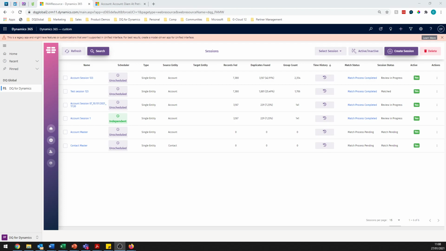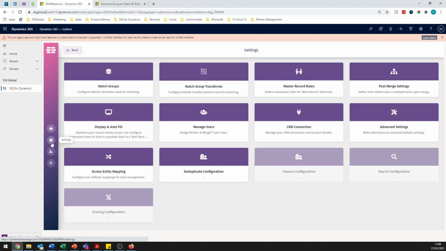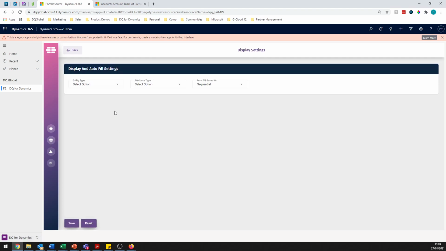Finally, what we're going to look at in the automated approach is how we're filling best data from duplicate records onto our master to complete the mastering process. So what we'll do is set up some simple rules and again see how they execute on a real life example, and then we can go and review the results.